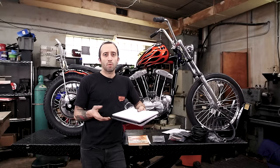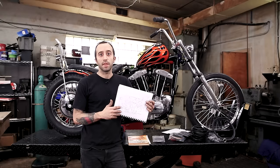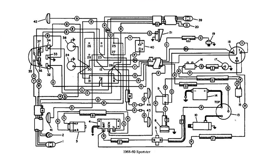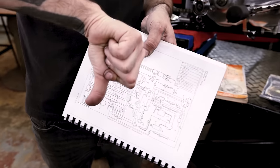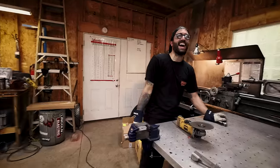So as you move on to wiring your motorcycle, you might pull out your manual and you might see a diagram that looks something like this that just makes you go cross-eyed. It's hard to follow. There's just lines overlapping each other and you just might not know where to start. It's something you don't want.